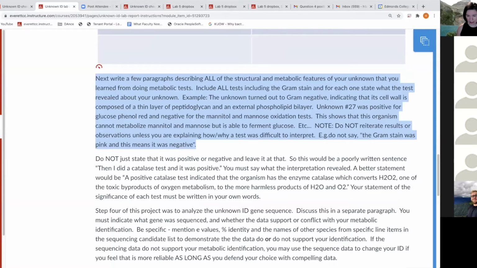Okay, let me just check my little chat here. And also, Roman says, if I already put step 4 in the report, should I delete it? No, that's fine, Roman, don't worry about it. I just won't grade that part. But if you have it in there, that's wonderful. It's a nice feature to have. It just won't make a difference to your grade. And I don't want to make you go back and take out work that you've done if it's not against the rules. So if you've already done step 4, leave it in. That's completely fine. The things you want to be careful about are the things that you can't do, like you don't want to restate your observations in the discussion.